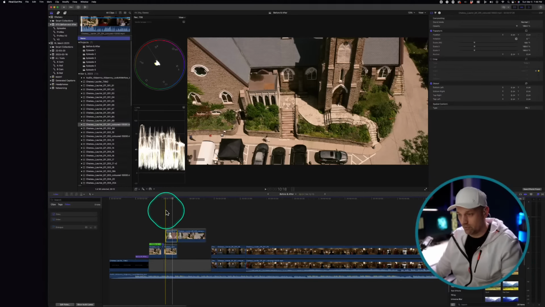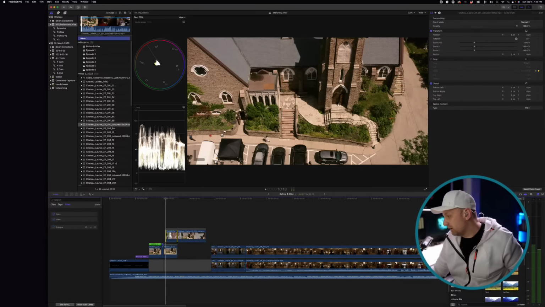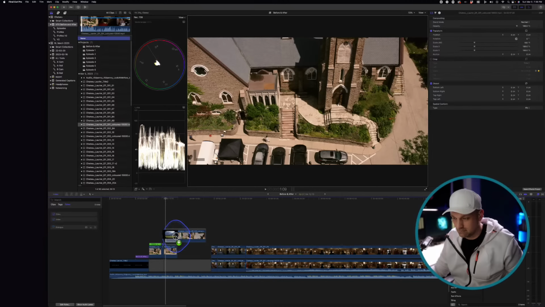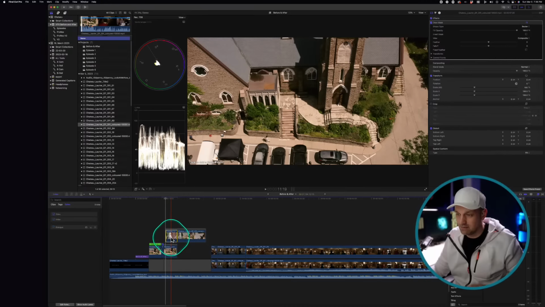Cool. Now we're back in business. All right, so I want to go to masks. Where masks at? And we're going to do a shape mask. No, we're not. We're going to do a draw mask, and I'll show you why in a second. So we're going to go bop, bop, bop, bop, and done.